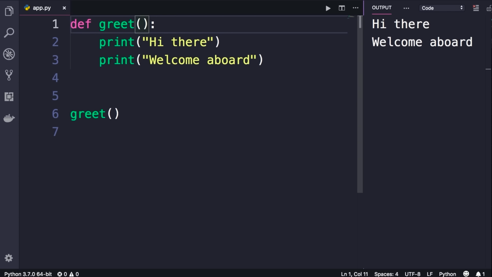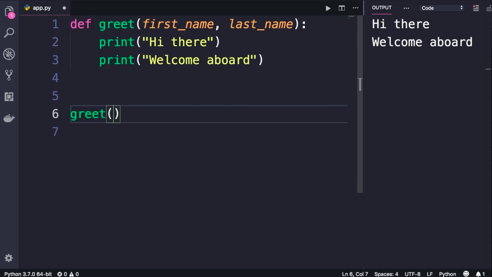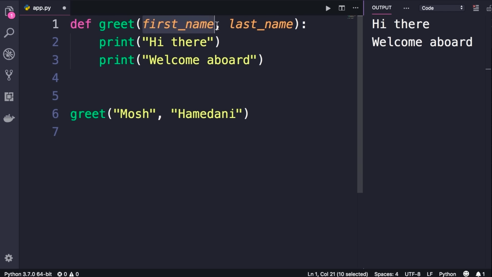When defining a function, in between parentheses, we'll list our parameters. So here we add two parameters like first_name and last_name. Now, when calling this function, we need to supply two values for those parameters. We refer to them as arguments. So, Mosh, Hamedani. These are the arguments to the greet function. That's one of the terms that a lot of developers out there don't know. They don't know the difference between parameters and arguments. A parameter is the input that you define for your function, whereas an argument is the actual value for a given parameter.